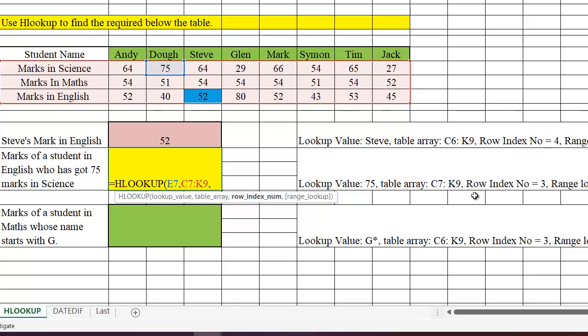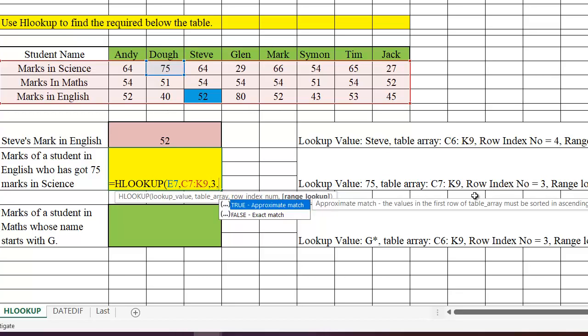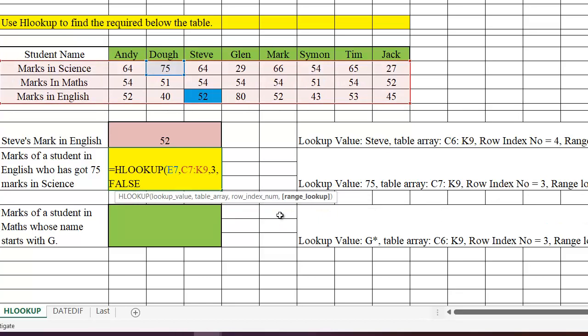So the row is at index number 3, so I'll simply write 3, comma, and then we'll match exact match. Click enter. So here you can see that the student who scored 75 marks in science is having 40 marks in English.